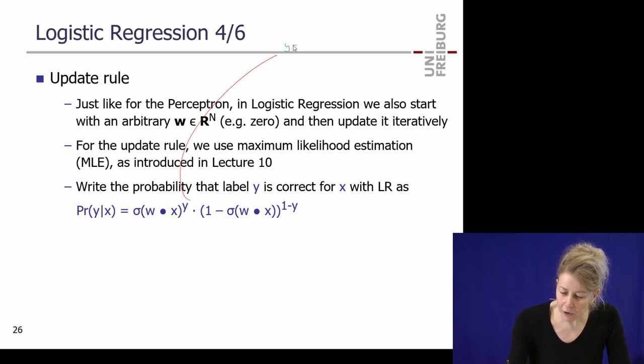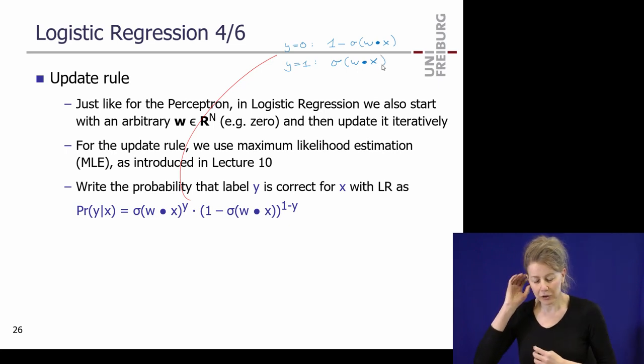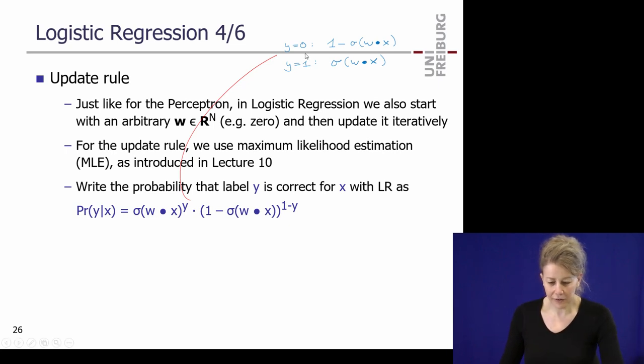If you write this down for y equals 0, then this just becomes 1 here, and let me write down what it is. If y is equal to 0, then it's just this part: 1 minus sigma of w times x to the power of 1, and the other factor vanishes. And if y is equal to 1, then 1 minus 1 is 0, this vanishes, and it's just sigma of w times x. I always draw the dot product with a fat dot so that you can distinguish it from the other thing. And look how nice it is: this turns the two cases into one function, for any y. Now I can even plug in any y in between, and I can compute derivatives, which is also very nice. But the two border cases are exactly what I started with.